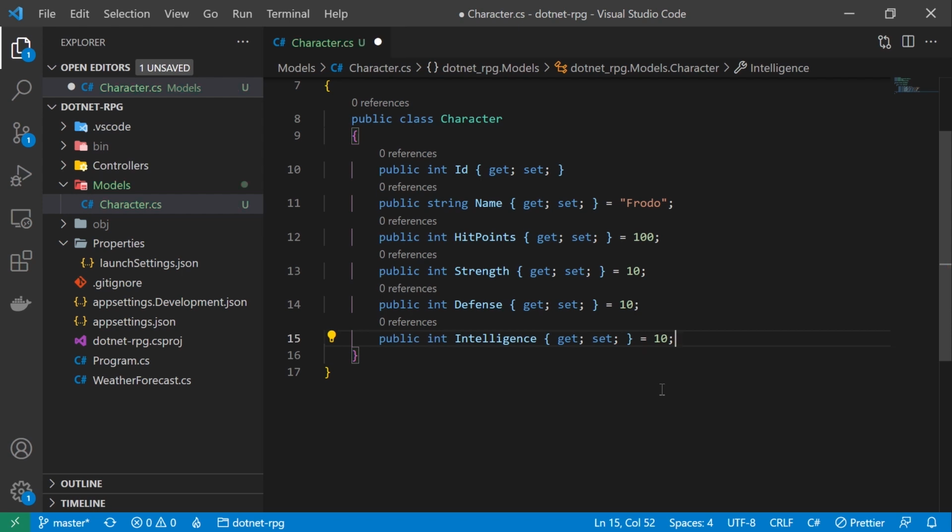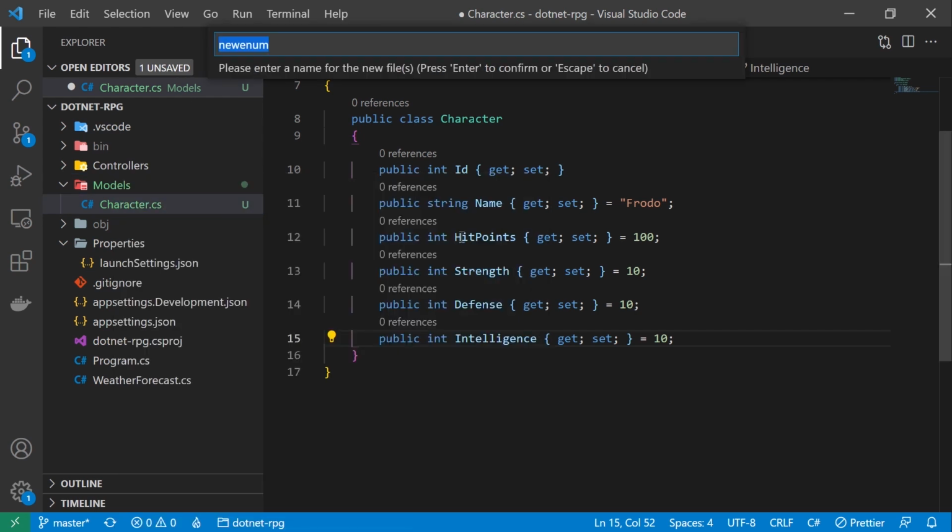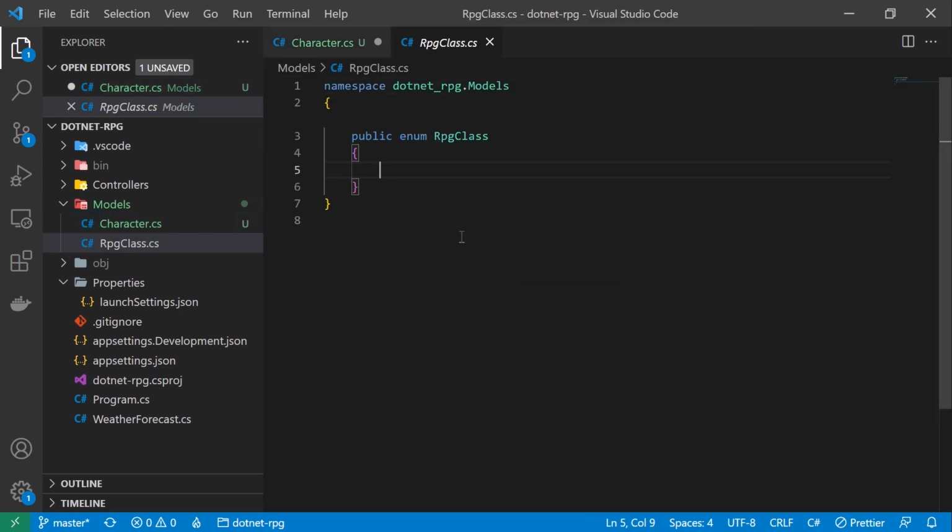Alright, and now we will also add an RPG class property. This means the type of the character, but first, to be able to do that, we have to create a new enum for that. So again, right click, new C#, and then enum, and we call this RPGClass.